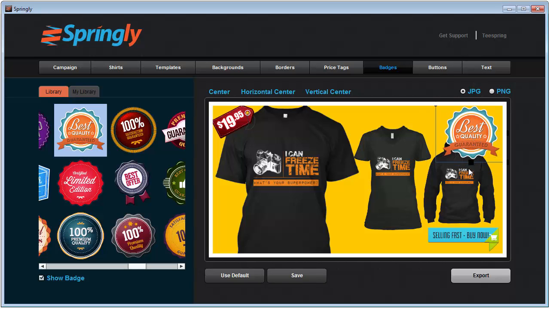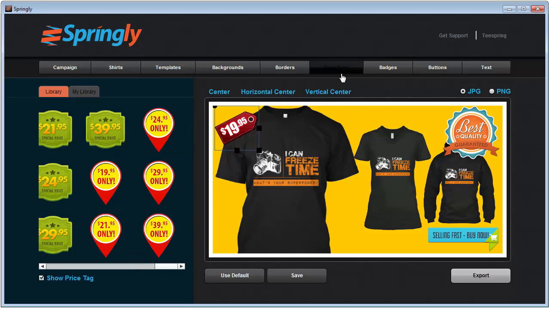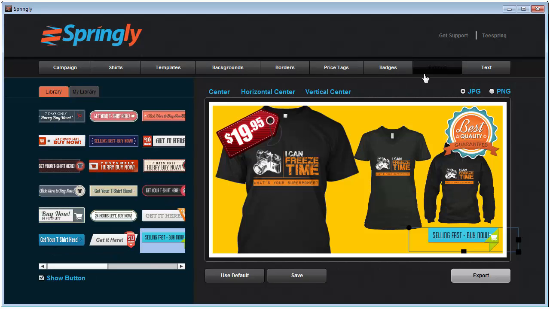I'm a big fan of actually covering your shirts a little bit. That raises sort of curiosity in the audience looking at the actual ad, thinking, I want to see more of the shirt because it's been covered a little bit. A little trick that I use. And then we can add a better button there.